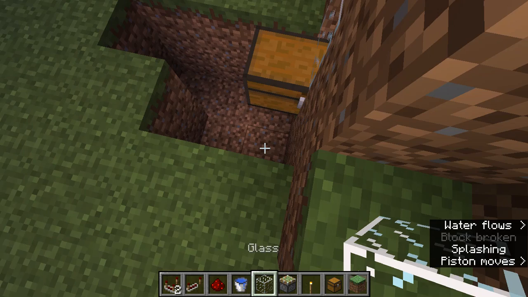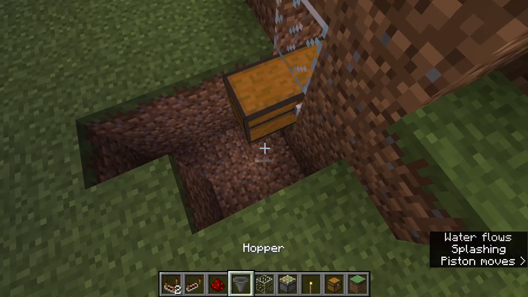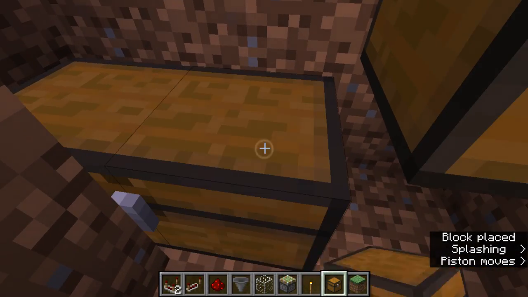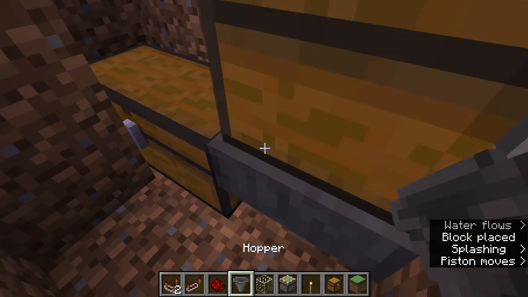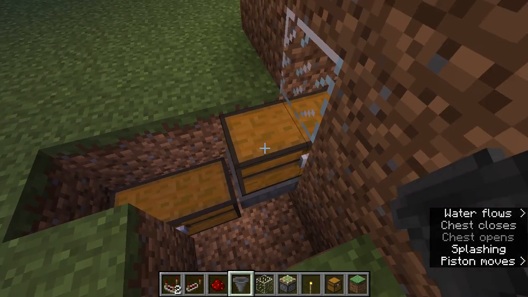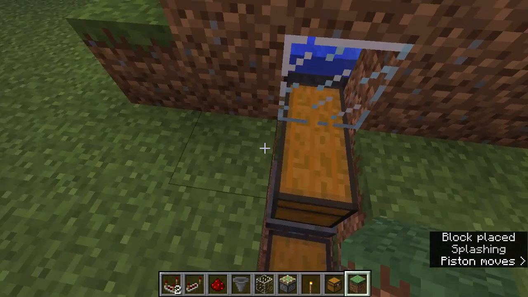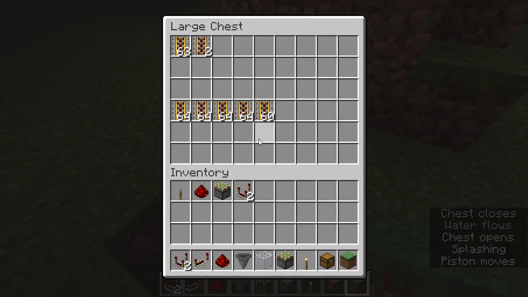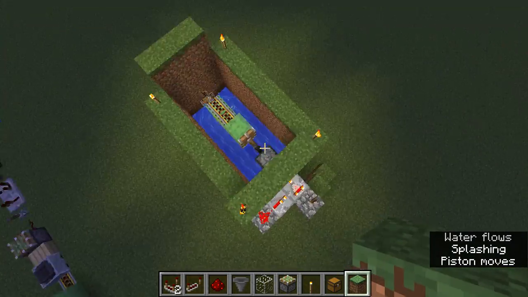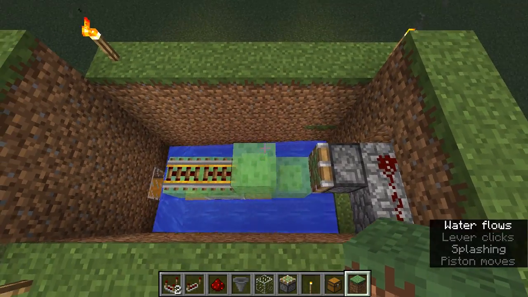Make one extra chest. Let me get a hopper. One extra chest here. Get a hopper inside it. That will make 2 chests possible. So that is how you make a fully automatic railway generator.